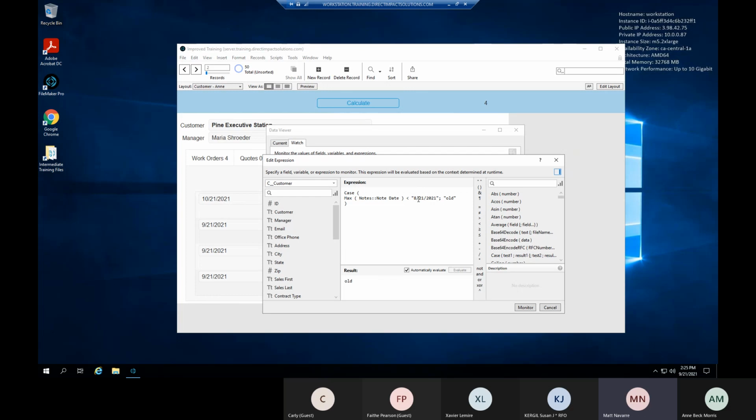Select everything in the quotes, 8/21 open and close, and then delete that. And type in get current date. Actually just type the whole thing out, very carefully. Yeah, there you go. And then just type in current date. Good, okay. Now click monitor.